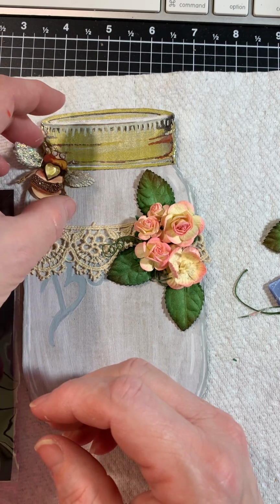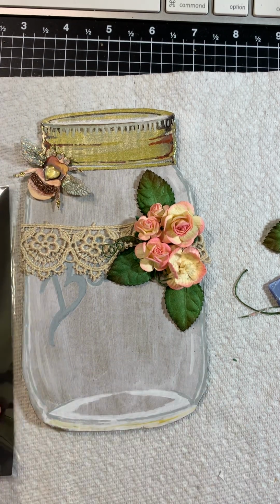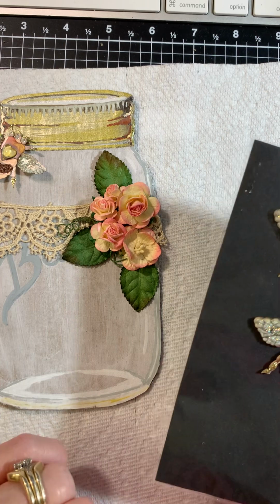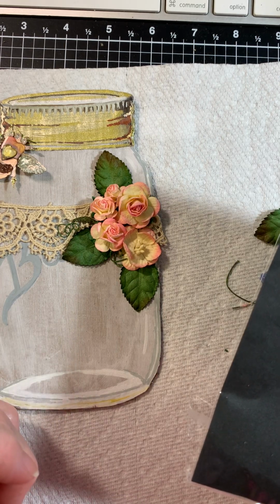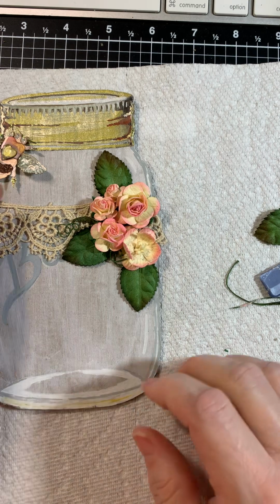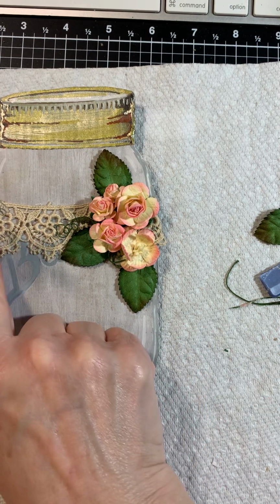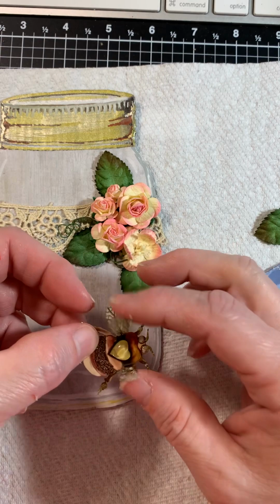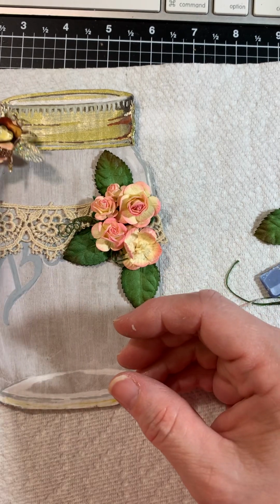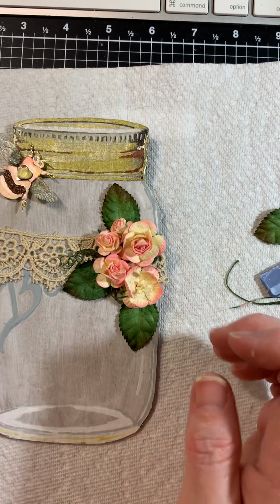You could almost pretend this jar had a little bit of a stickiness on it. And you know how bees are. They're attracted to all kinds of things. Wish I had two of the smaller bees, but I don't. That's not going to work too well. So I kind of like this here. I could put him here, but I almost would cover up all my trim, my lace there, so I don't want to do that either. He's so cute. He's got all kinds of glitter on him. I kind of like that right there. That's what I'm thinking anyway.